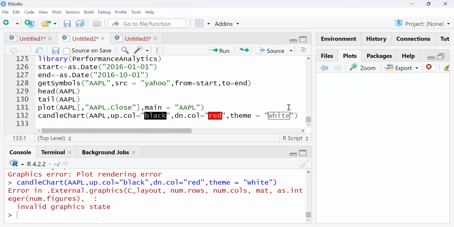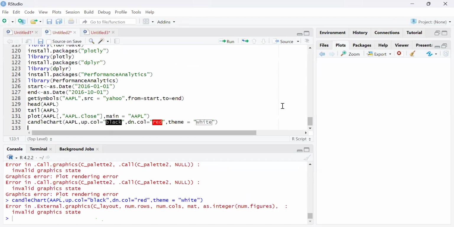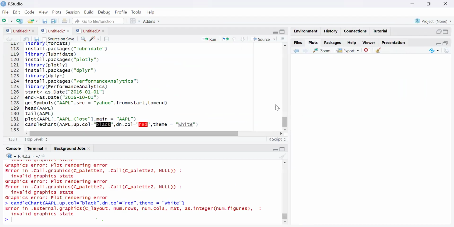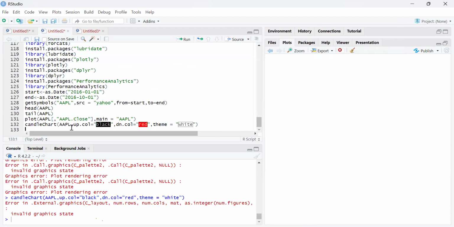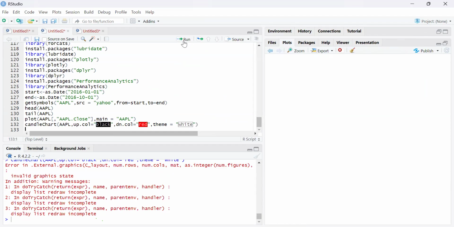Okay. And then I think again it's showing figure margin is too large. So what I will do now, I'll just keep a small margin so that you will get the graph over here, and candle chart APL, comma up color and DN is simply black and then red. I'll just run this one.